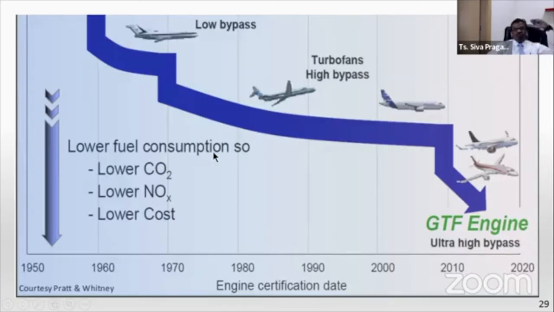So the less fuel it consumes, the less CO2 emission, the lower the NOx, and the lower the cost, right? So all these things are parts of sustainability, right? So the goal is to reduce the CO2. So what do we do, right? This is one of the technologies: lower CO2, lower NOx. NOx, as we've seen, is also a GHG gas. It's more prominent at higher altitudes, when the engines are at a much higher power setting. The NOx is more prominent compared to being at idle.